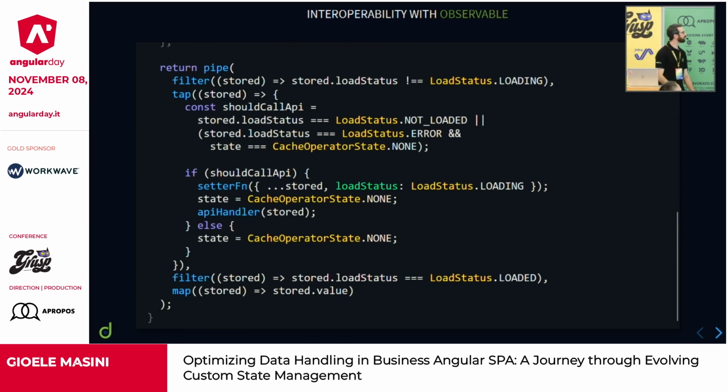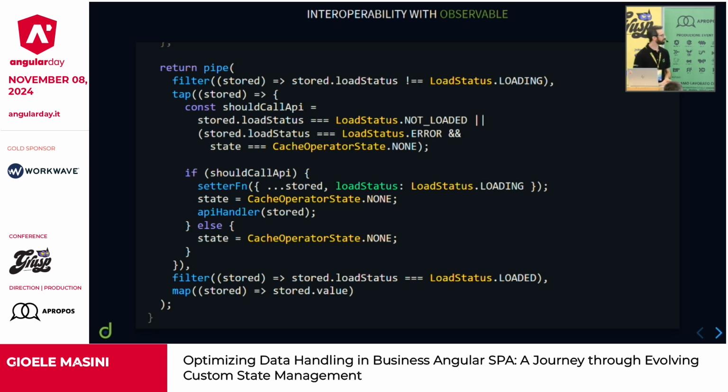Then we have finally the implementation of our data flow that will be returned by our application. We have used simple RxJS operators. We filtered some states because if loading we have to do nothing because we have already called the API, and this is useful if you subscribe to this data flow multiple times.